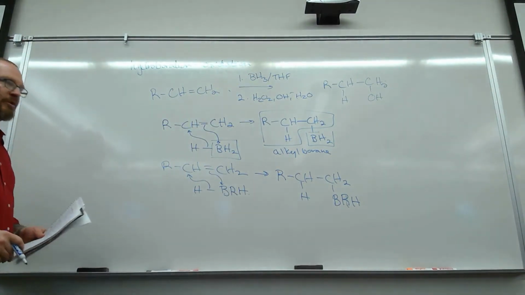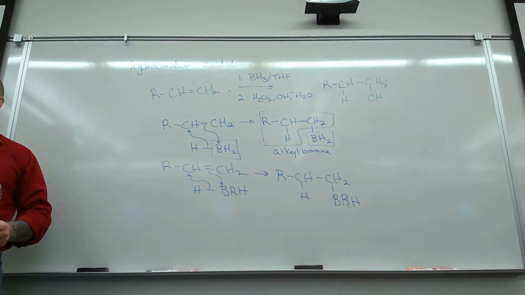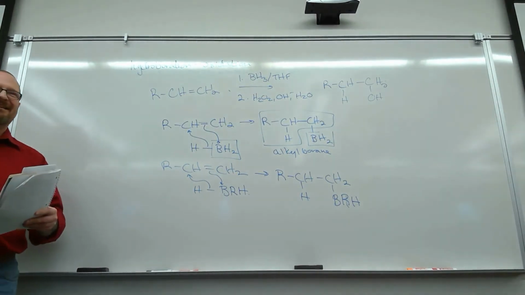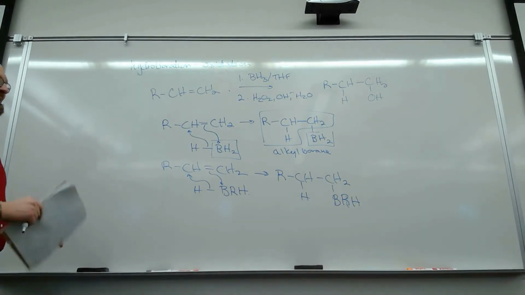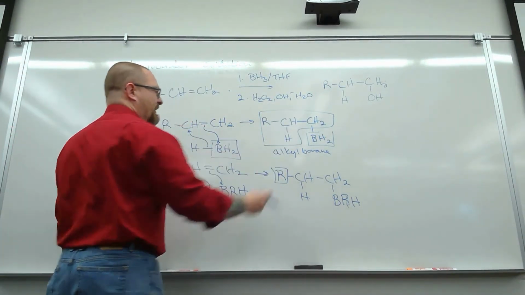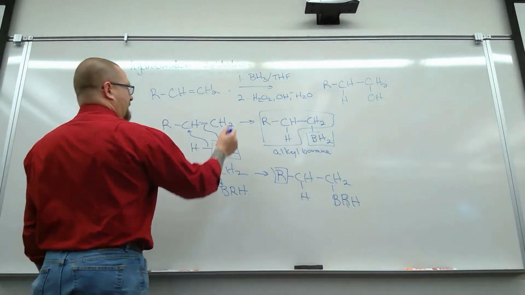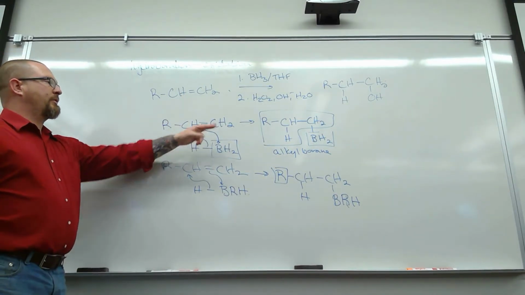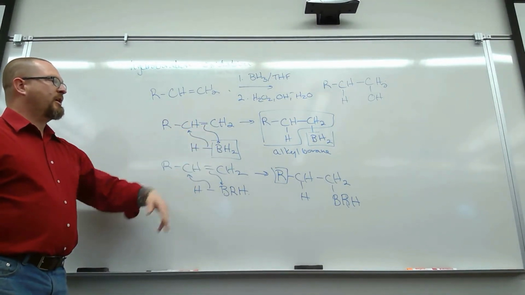Second step, any questions about the first step before we move into the second step? Okay. Could you just draw that out, because that's really difficult to visualize with BRH. Nope, no room. Gonna have to start. Yeah, we have to be able to use R's to substitute for things, because what this is doesn't matter. What we're doing is we're just taking one of the hydrogens off and putting on this entire group via this new pair of electrons bonding from here to here.